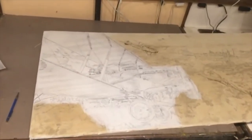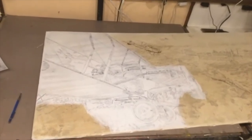Now, when I did this pencil sketch, I scaled it up to the finish, which is right here. But I noticed when it got up big, this is 30 by 60, that the perspective on the biplane, which I had worked out in a different way, was not very realistic. In fact, the vanishing points kind of sucked. I didn't notice it in small, but as soon as it got up big, I had it all drawn out, in fact most of it laid in, and I said, this is just not gonna make it. And so as you can see, I patched in a whole new airplane. Not yesterday, because I was paying rapt attention to the symposium, but I did it the day before yesterday.